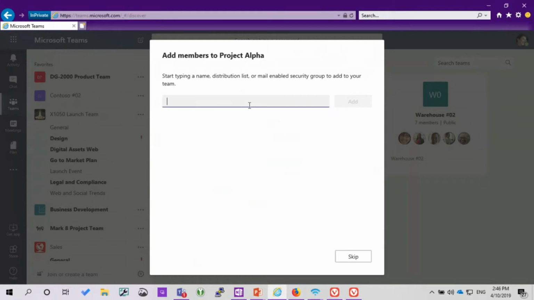So I am going to add in Diego, who's the HR manager. Click Add. And you can specify here whether he is a member, as in just has normal access, or whether they're an owner, so they could make changes to the team. But I'll just add Diego as a member for the minute, and then click Close.